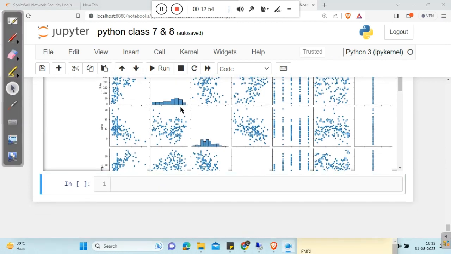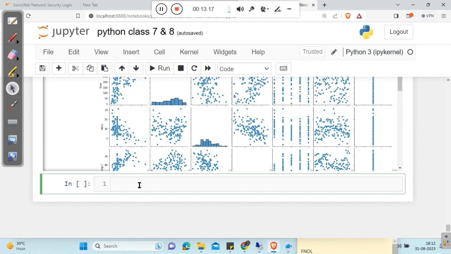So any doubt? Okay, so now what we did: we have the data. First we need to check whether any null value is present or not, and then do some imputation technique. With the help of the outlier check: if an outlier is present, then replace with the median. If an outlier is not present, then replace with the mean.